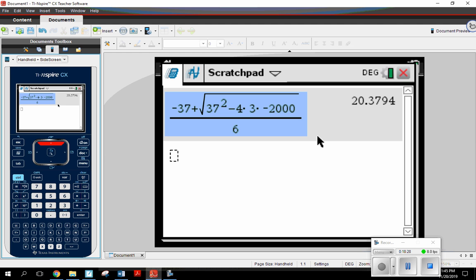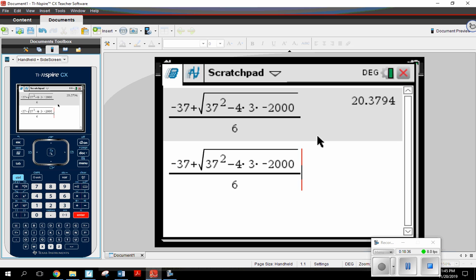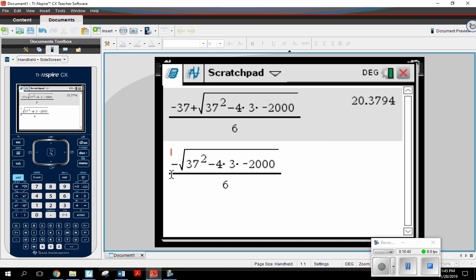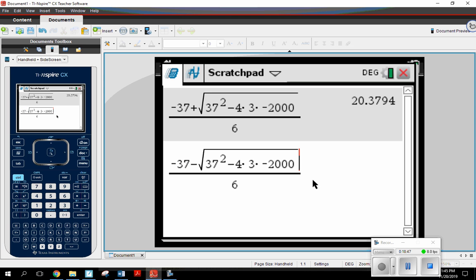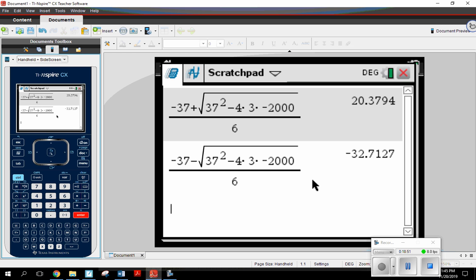And then here's a neat little trick you can do if you weren't aware. You could use your touchpad to go ahead and highlight this because we know we have 2 answers due to the plus and minus. So if I highlight that, it'll put everything back the way it is, and now all I got to do is change. Hey, don't you dare. You see it started erasing that. That was weird. Or at least I thought it was weird. Okay. All right. And there we go. So now we don't have to retype the entire thing. So I got negative 32.7.